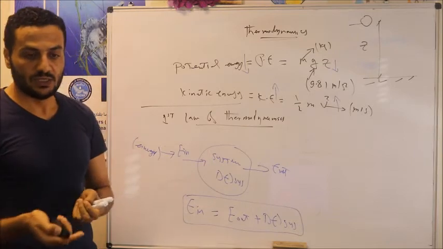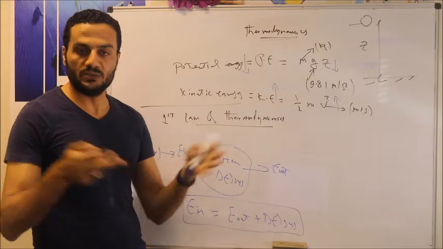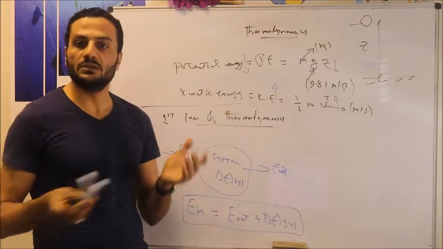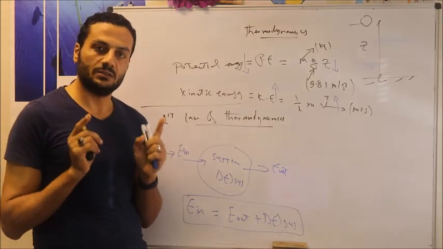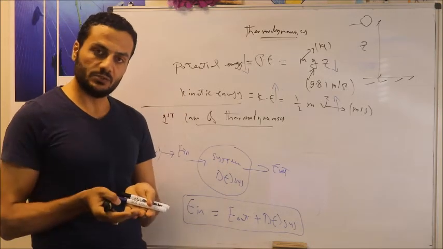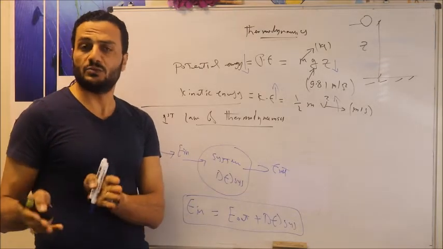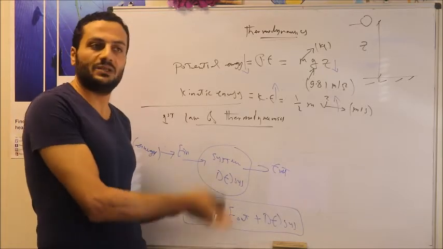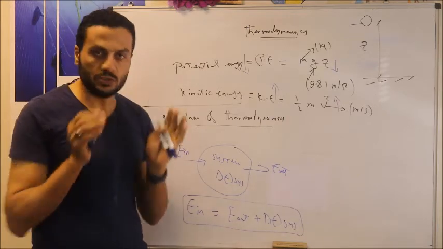Like this hot cup of coffee at 70 degrees C in a conditioned room surrounding it at 20 degrees C. The direction of the heat will be from 70 degrees C to 20 degrees C, not the opposite. So the second law says the direction of heat transfer should be from high temperature to low temperature. But if you apply the first law of thermodynamics and assume the reverse, that heat is transferred from low to high temperature, it will just have a negative sign, but the first law will still be satisfied because it deals with the quantity, not the logic of the process.